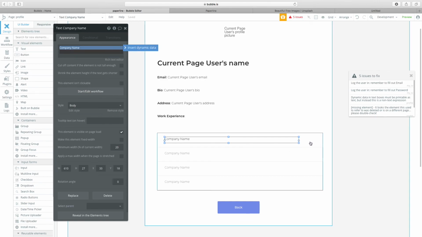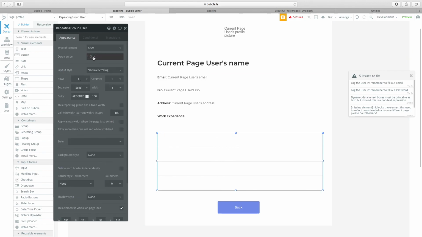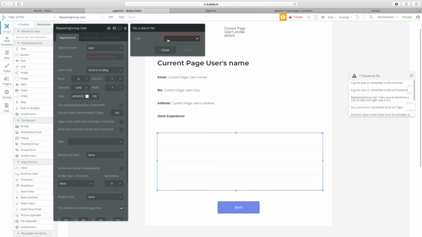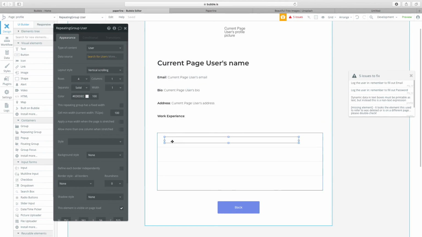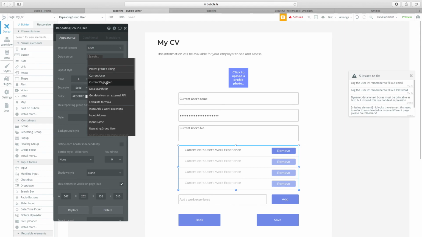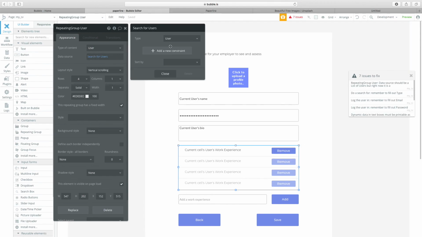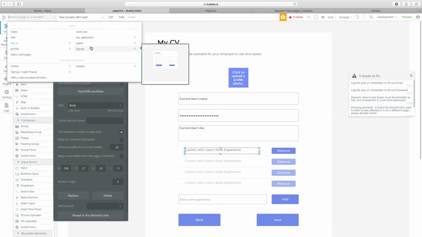Okay, now this one here, I'm just going to view. Remember to remove the control for the user to be able to remove this item, because otherwise he's going to be able to remove other people's work experience as well. That's going to be really funny. Yeah. So we want to change the data source as a user. He's going to be able to search all the work experiences. Oh yeah, don't do anything. Just click on this. Yeah, just keep it like this. Okay, and even to this point here, just go to the my CV page. You're going to have the data source as do a search for as user. Okay, just keep it this way, no filters, because you're not applying any filters here. Okay, it's kind of difficult for me to explain, but just do it that way.